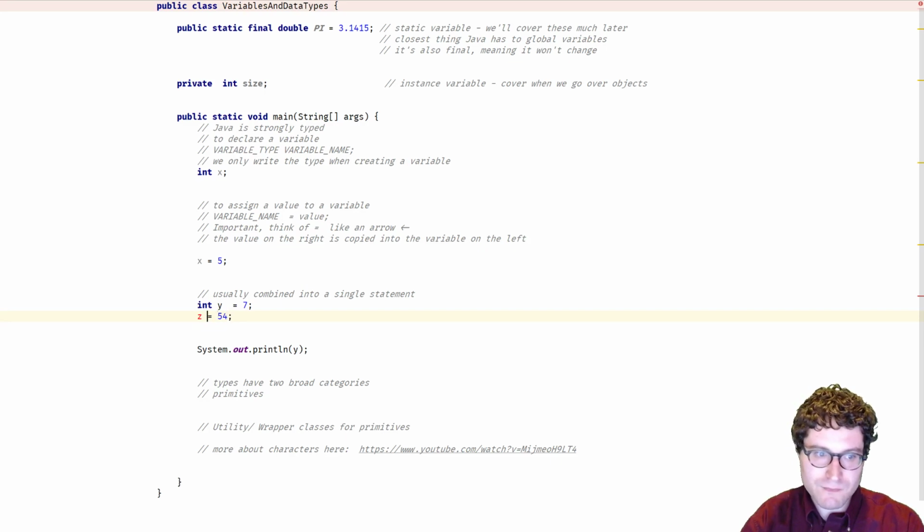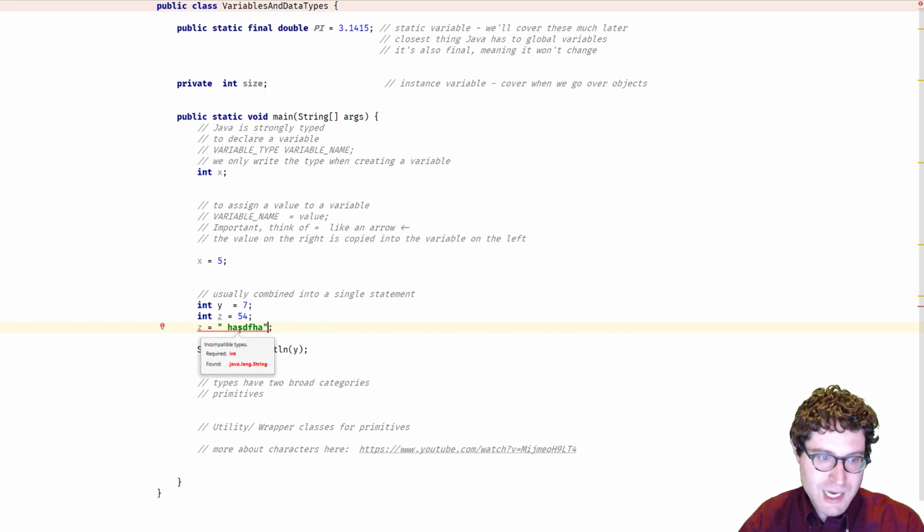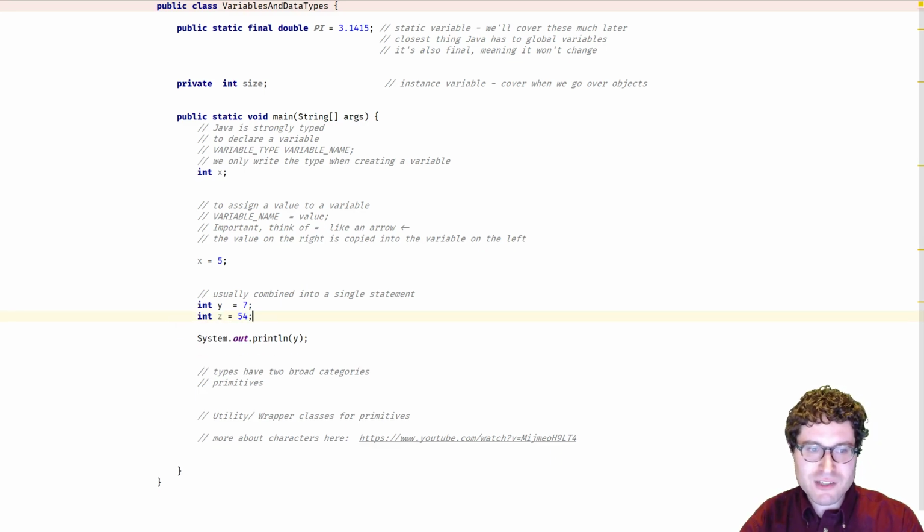I'd have to create it, so int z is equal to 54. And furthermore, I can't change the type of z. I can't say now it's a string. Can't do that. It says incompatible types. You want to put a string in here? Well, you can't because it's an integer. This is just to prevent you from really hurting yourself by forgetting what variables can be.